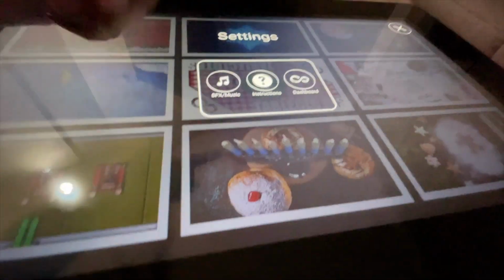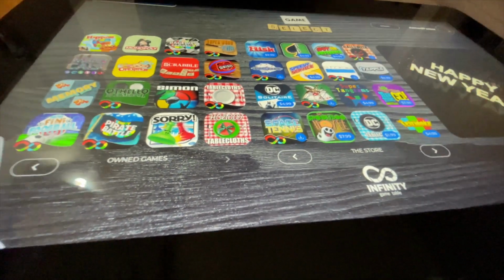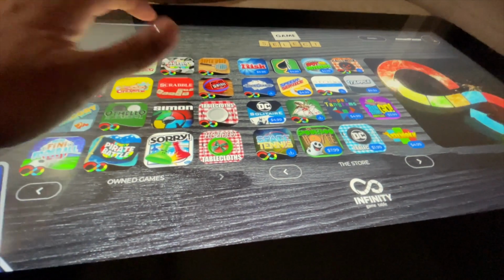If you go to the dashboard, you can always get out and go back to the beginning. I did play my mother in Trivial Pursuit. Be careful if you ever play your mother in a game of Trivial Pursuit. I also played Scrabble. Me and my wife played some Scrabble.